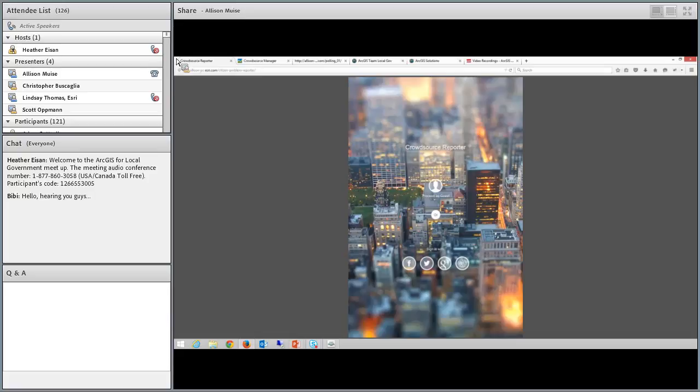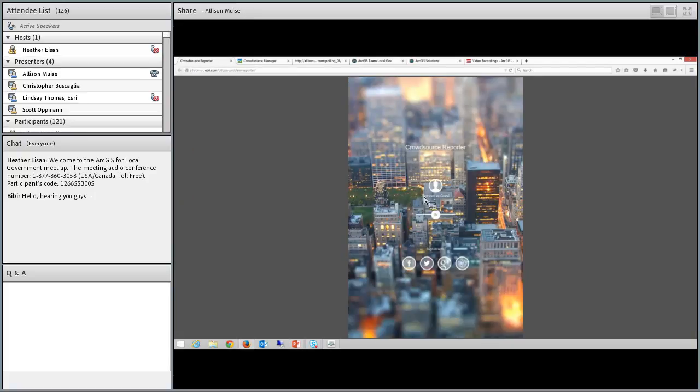So Reporter is currently released. It's available in ArcGIS Online today as a hosted web app template. Right now it's available from the early adopter template group, which I'll show you later. But with the July release of ArcGIS Online, I'm very happy to say it is going to be available as part of the default templates gallery in your organization.